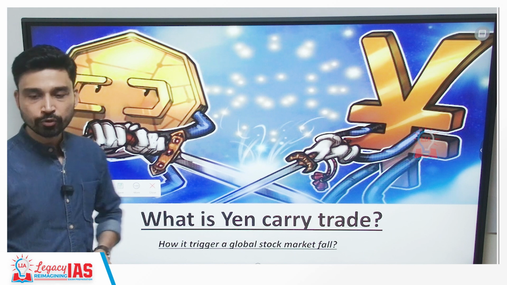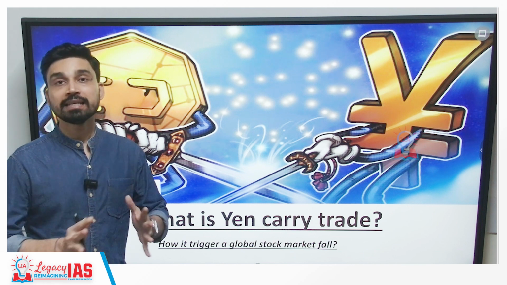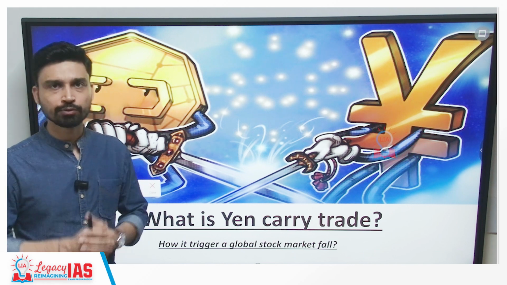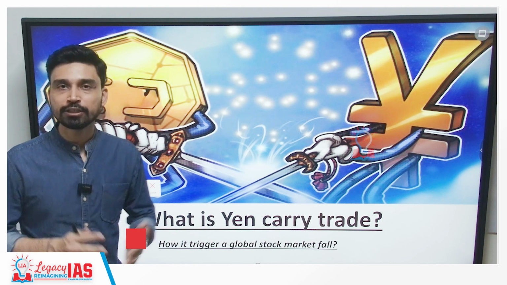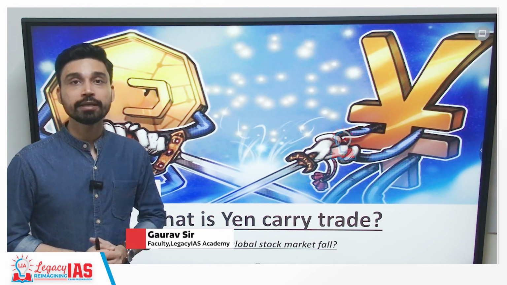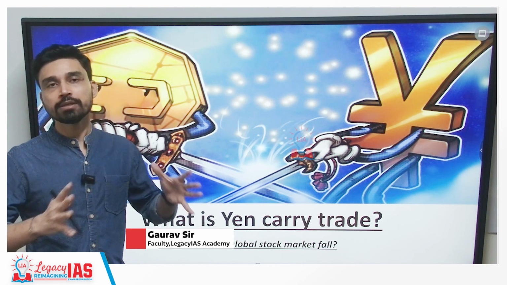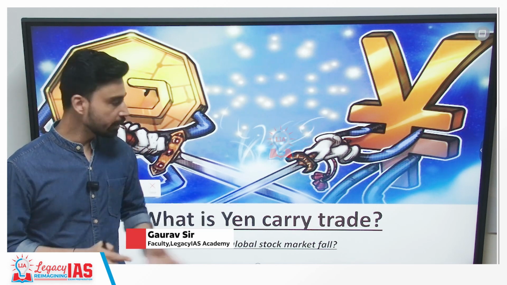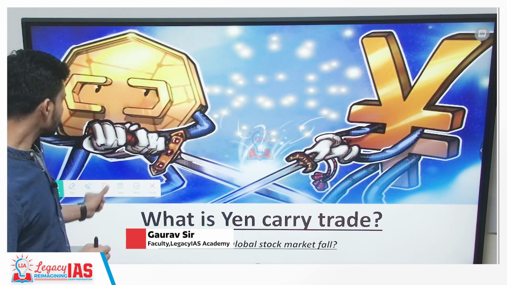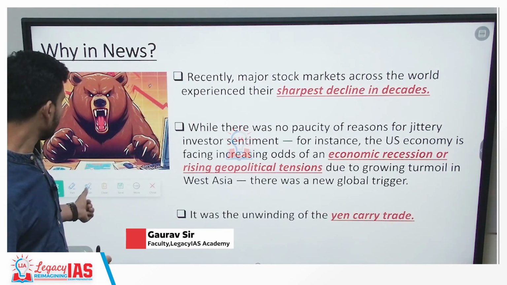In today's video, we are going to discuss a term that has been making news headlines for the past few days, that is yen carry trade. This yen carry trade is also believed to be the major reason which has triggered a global stock market crash, or fall. So let us try to understand in this context what we mean by this term.